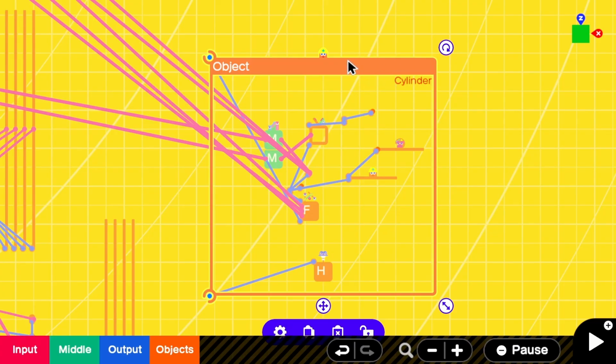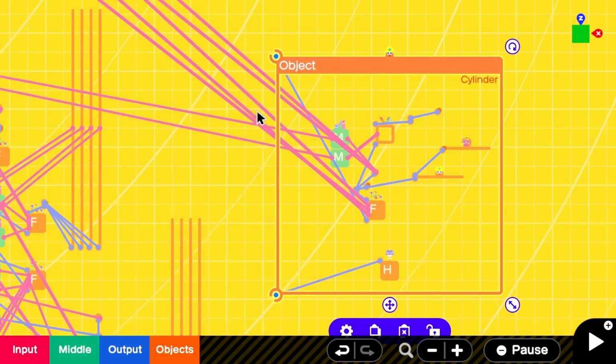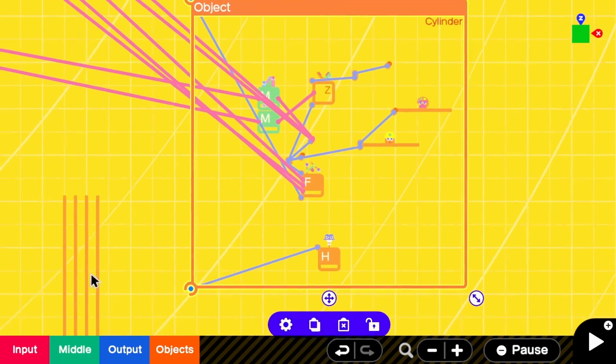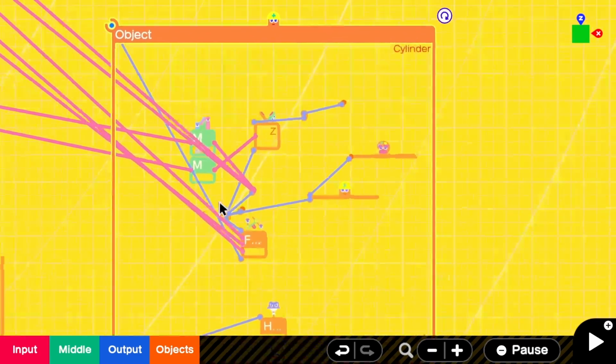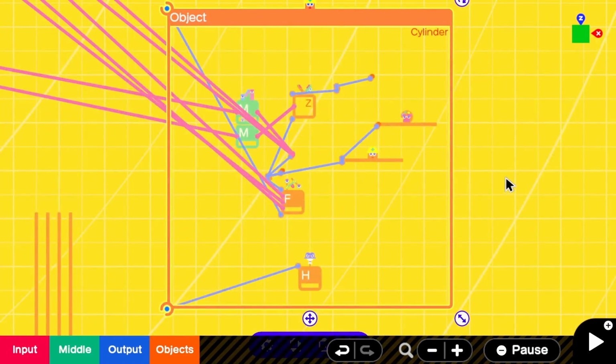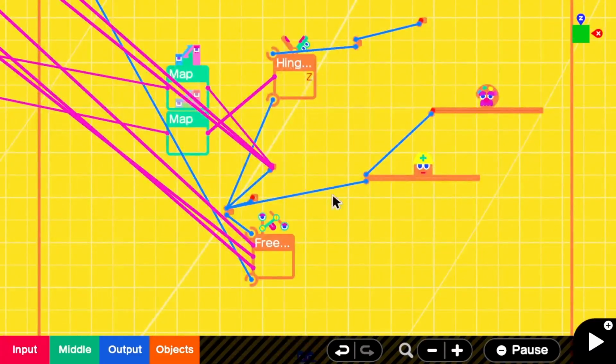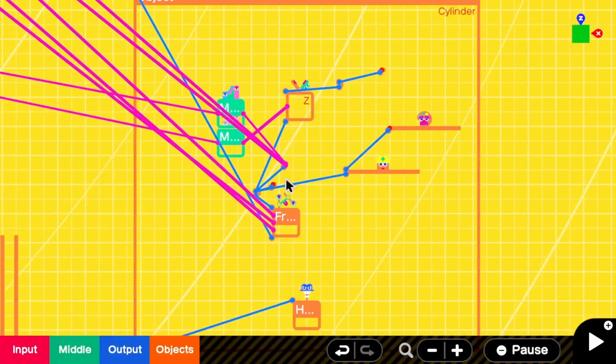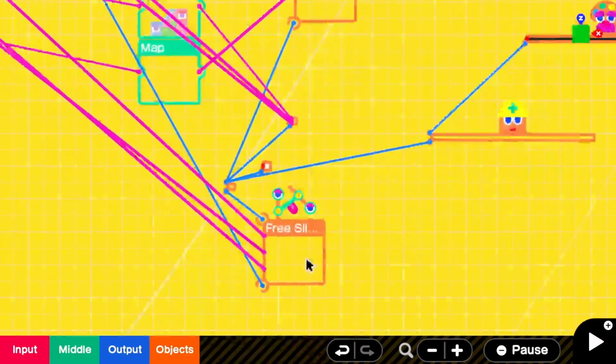In this case, I use a cylinder because I think I had some box touch sensor somewhere in the level, and I didn't want this to confuse any of those touch sensors. So that's why I use a cylinder. I could have used a fancy object or whatever, but I just chose cylinder for no reason in particular. And here's our HUD elements.